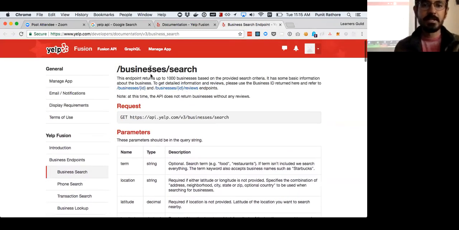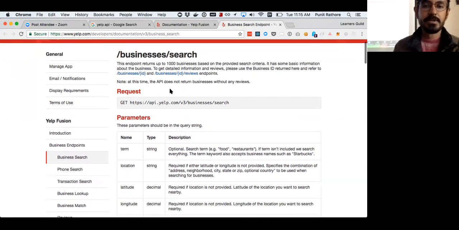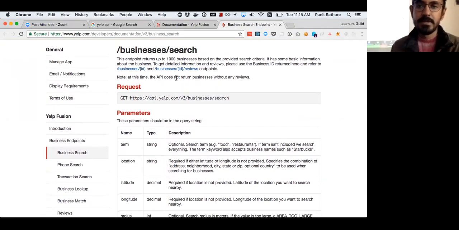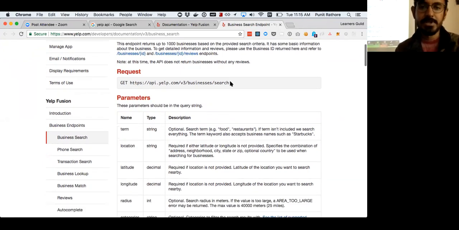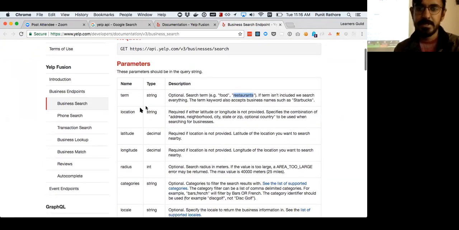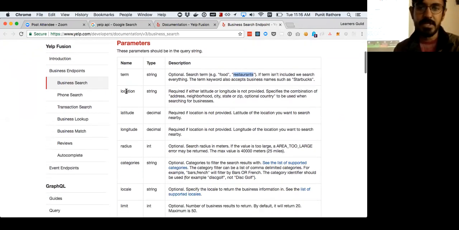So I clicked on Fusion API at the top, and then clicked on search. So this is essentially, I think, maybe the endpoint we want to talk to. It returns some businesses based on the search, and the search string could be like restaurants, food, etc. And then you can provide all these different things like location.